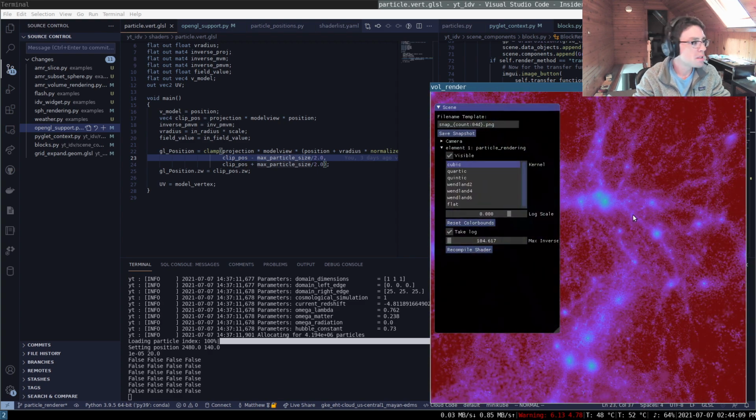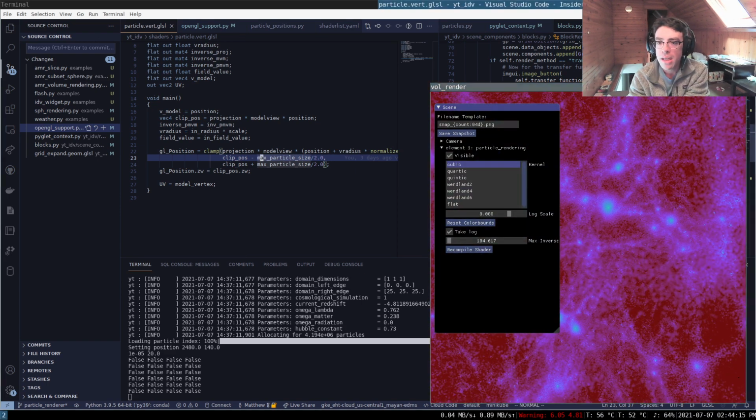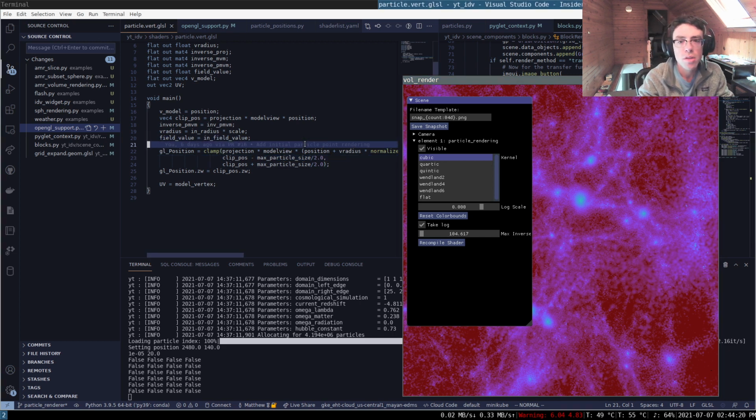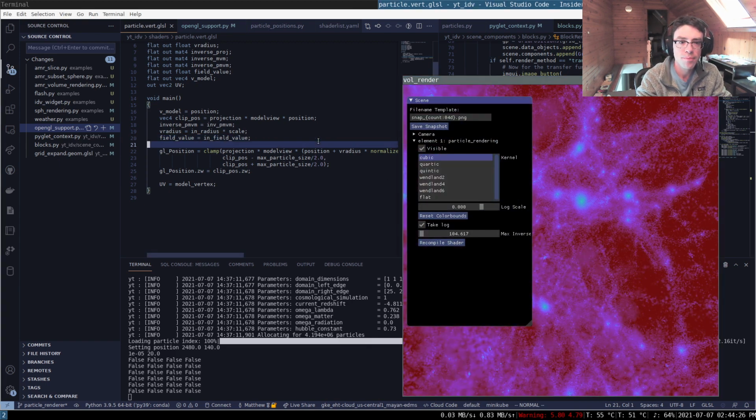So since this is now reasonably interactive, it likely means that our rasterization is the real problem. So I want to experiment and figure out if that really is the problem.